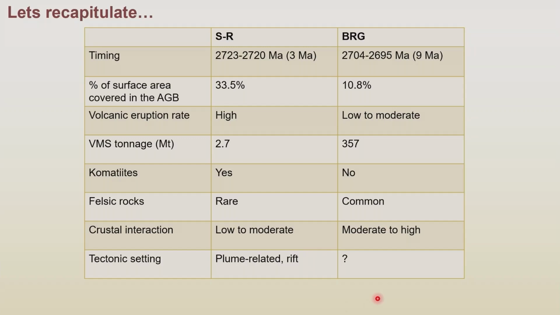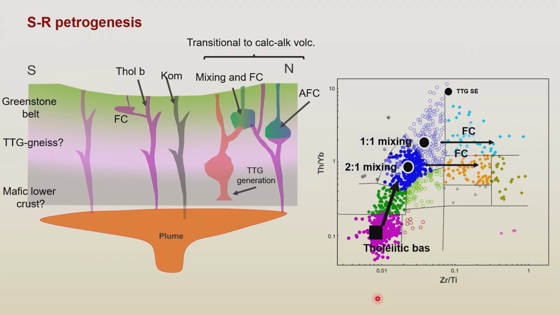So now we are going to check the petrogenesis, what we are thinking about the formation of the Stoughton-Roquemaure. This sketch is not to scale, so we suggest this plume origin for the Stoughton-Roquemaure. In the central parts we observe these tholeiitic basalts, and the komatiites occurring in the central parts and the south. But for the north side, you remember we tend to observe more interaction with the crust. So in this case, we propose two processes.